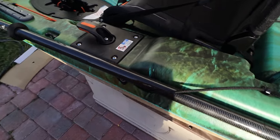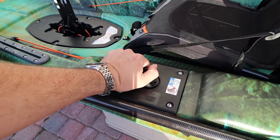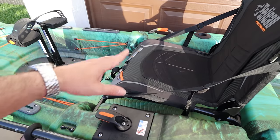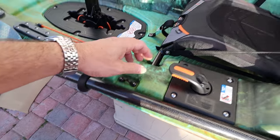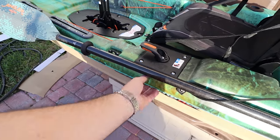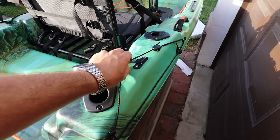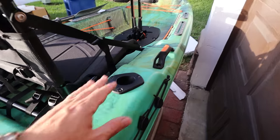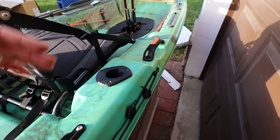Right here you got the rudder control handle — you can see it's longer now, more comfortable, that's a plus. You have a pad eye here for whatever purpose you want. There's a metal handle — I wish it had two handles, one on each side. When I transported this boat I had to use this pad eye to hold it down because the handle was underneath in the truck. Also there's a line stopper here — maybe for a motor or an anchor line.